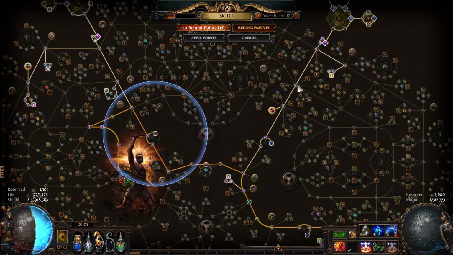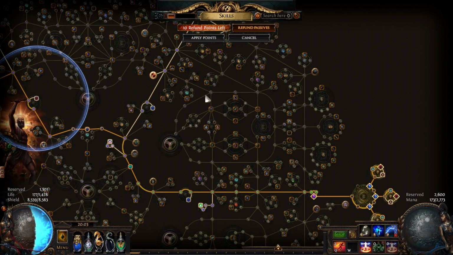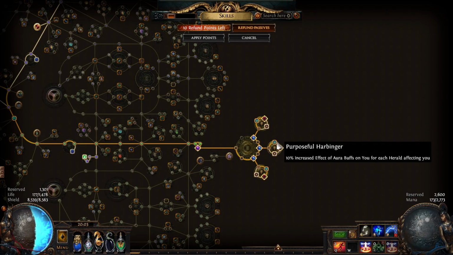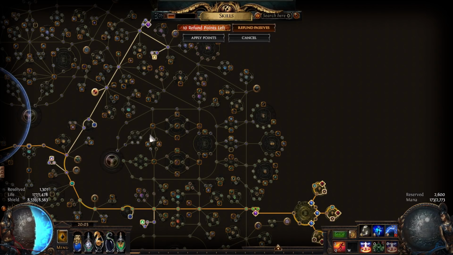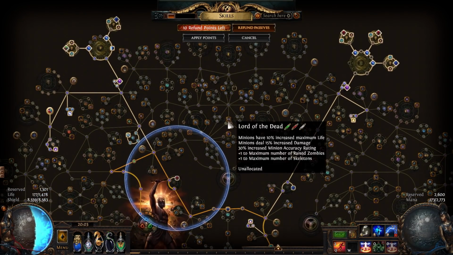Really, it's kind of up to you how you spend them, whether or not you go over to get more defenses, or you try to pick up more crit by going over to Throat Seeker, getting all this crit multi here, or possibly even going to Trickery and going to Assassination, along with Soul Siphon or something like that. The reality is, one, it sucks to lose, you know, go from 400% Purposeful Harbinger increased aura effect on yourself to 300%. Yeah, it's a little bit of a bummer, but you're not losing everything. You're getting something back for it. So, although I don't think it's as optimal, it is still going to be decent, I believe.